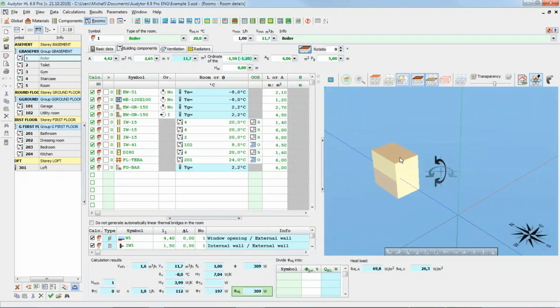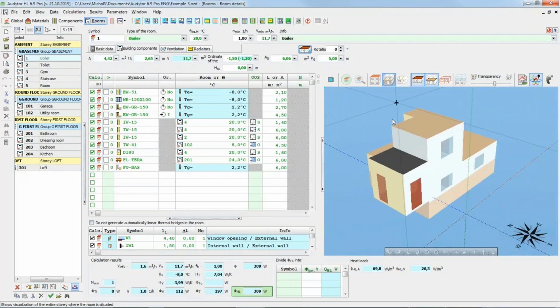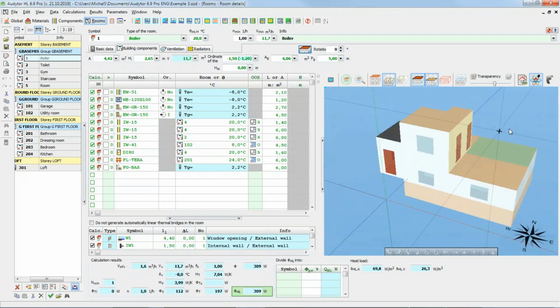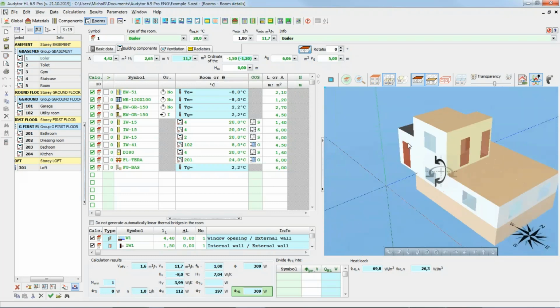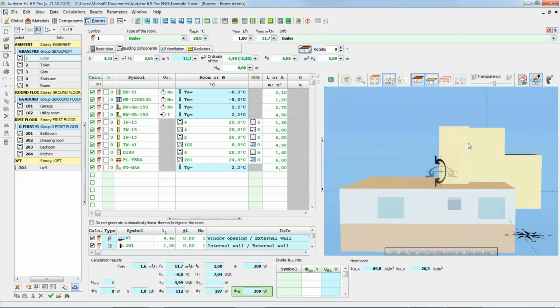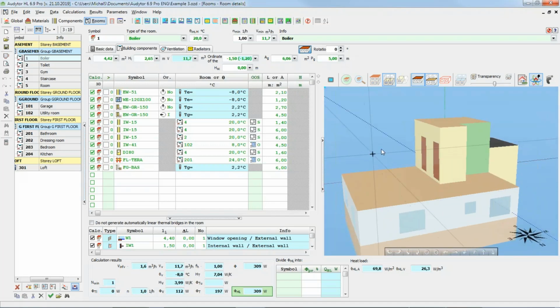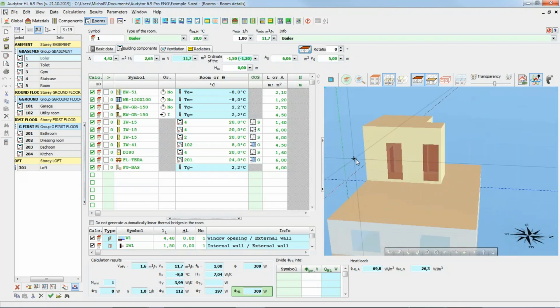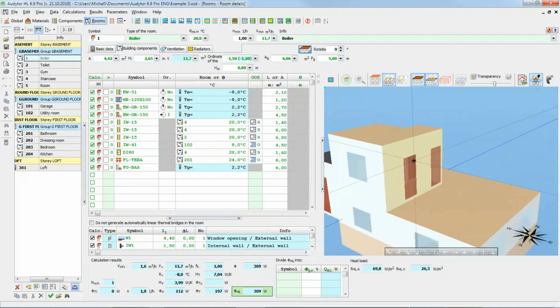But you can observe one room, one story that in this case the staircase was connected, therefore it goes through a few stories, but it was assigned in the calculation model to the basement, because the staircase was modeled in different rooms.